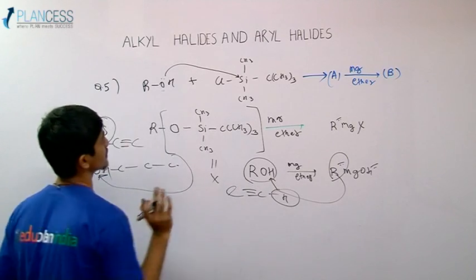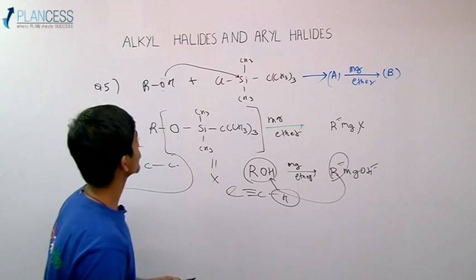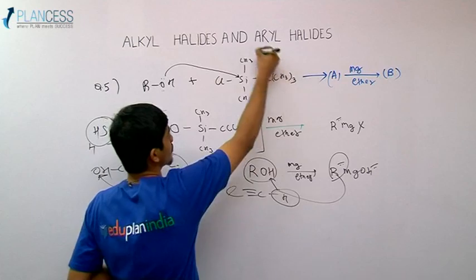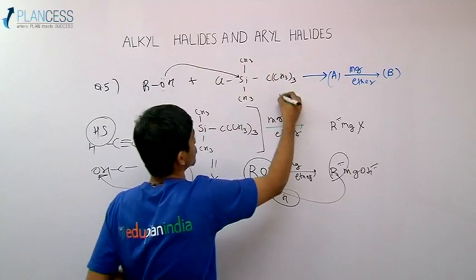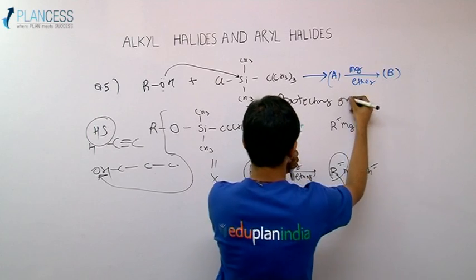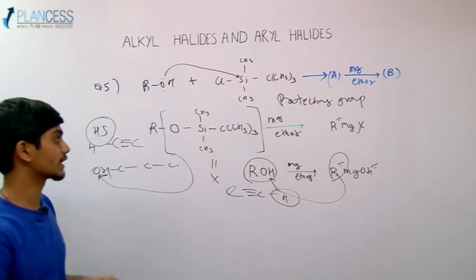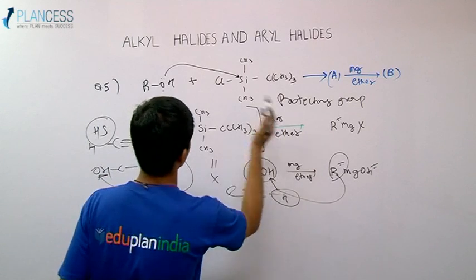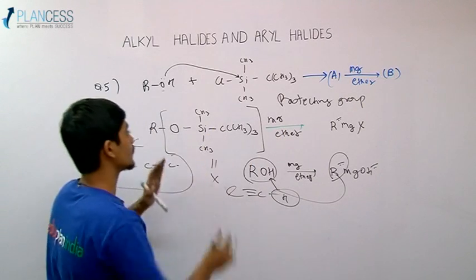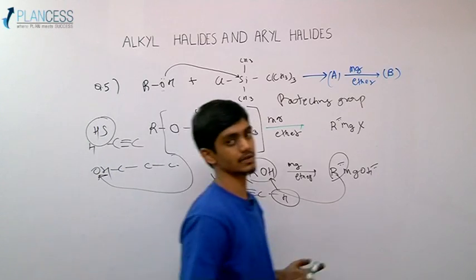Fine, coming back to the question, we got our Grignard reagent, fine, but we know that ROH cannot give the Grignard reagent. So what we have done to get the Grignard reagent? What we have done is, we have replaced this hydrogen by this big group, which is called a protecting group. Now this group protects this hydrogen from being abstracted by the Grignard reagent. So that is why this group we have added, we have protected the hydrogen and we have performed our reaction and got our Grignard reagent.